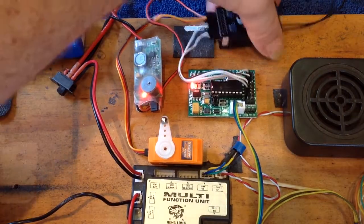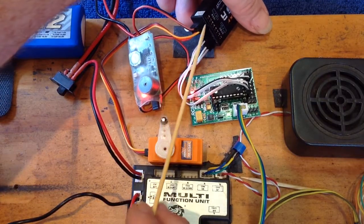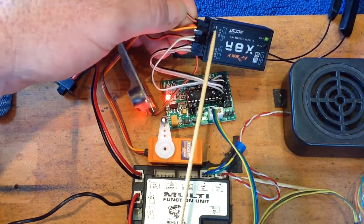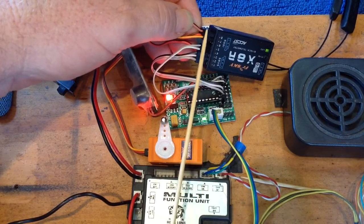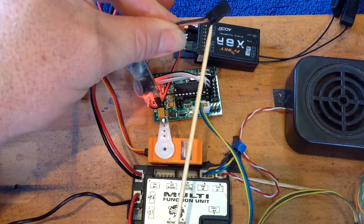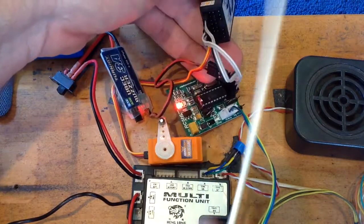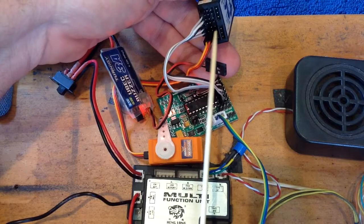Your output from your BEC doesn't necessarily need to take up a separate whole channel on your receiver. As you can see, I've plugged mine into channel 8, and you may think, oh well, that's using up channel 8. Not the case. You simply reduce the servo power plug — it's a 3-pin plug but it only uses 2 wires. You could simply trim it down so that you could use any of these ports to supply your power to your servo.